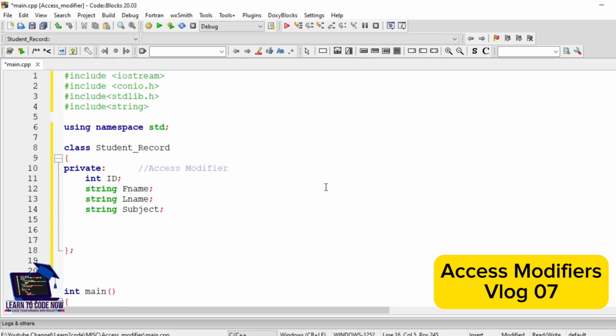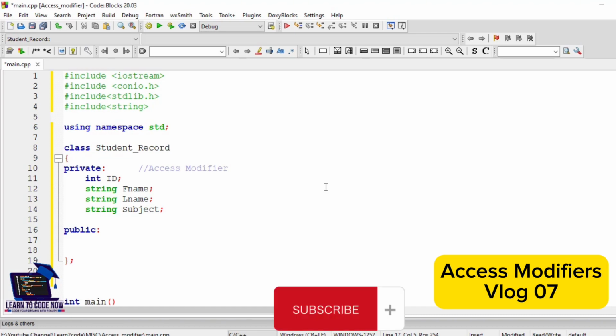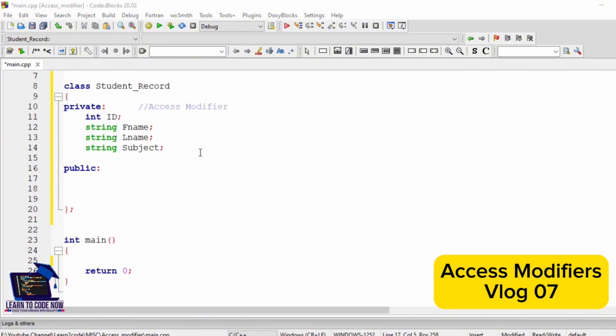And then we will define some public functions. We use the public access modifier so that when we create an object of this class, we cannot access id, fname, lname, and subject directly from the main function. We will update these values by calling some public methods.